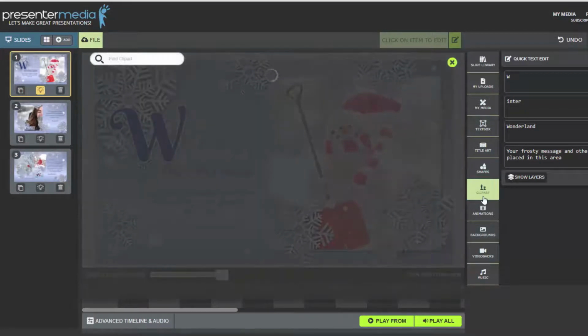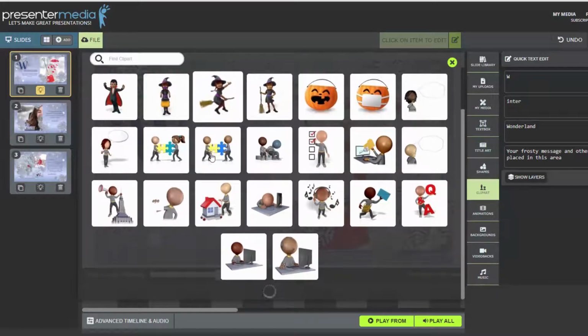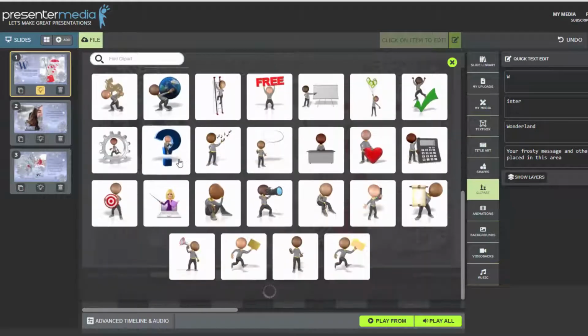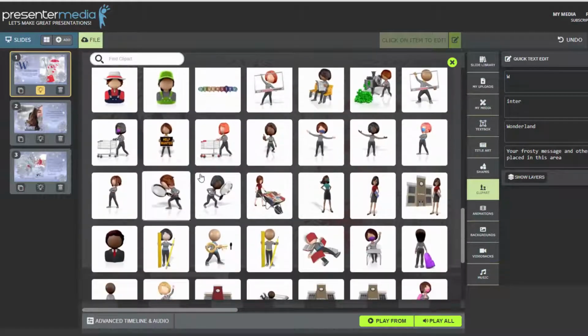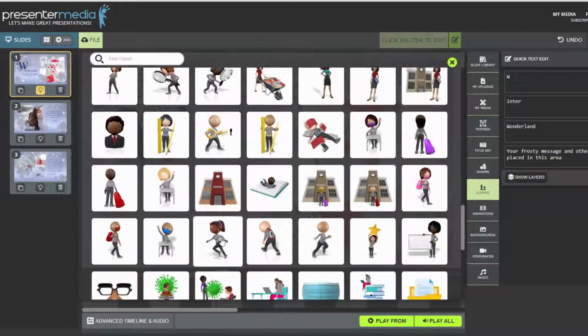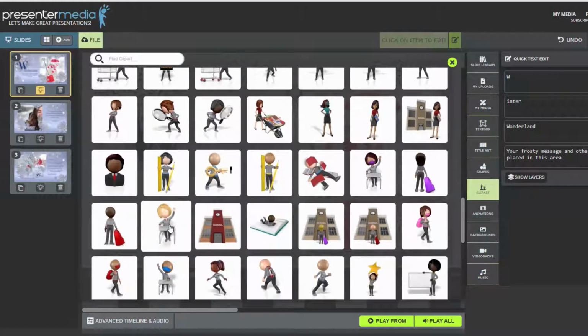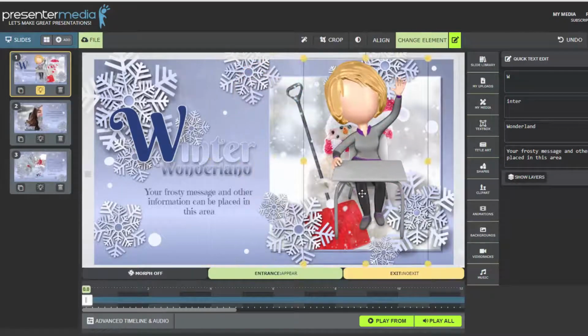Clip art, which is going to be the entire PresenterMedia clip art library. This includes customizable text items. So if you have a preference for one of our customizable items, you can actually be able to load the item and then change it, and then you can actually save it right from the project. So we will grab this student, we can click on her and be able to place her wherever we want to.